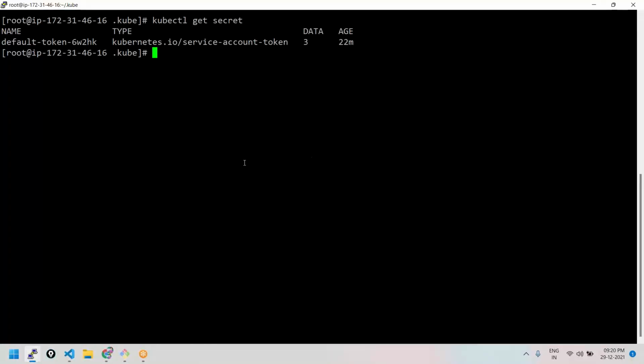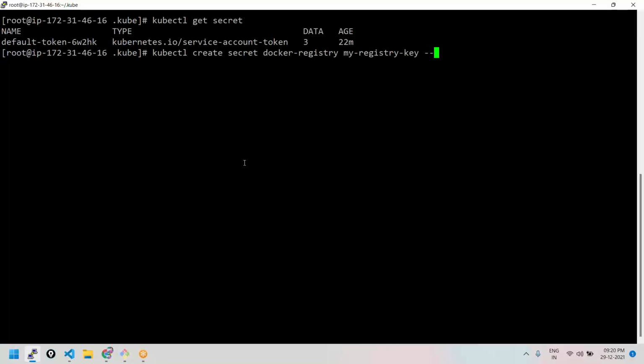Okay, so let's create the secret with that name. How do you create it? Yesterday I have shown you. This is another way to create a secret, docker-registry. The key name you have given there is my registry key.